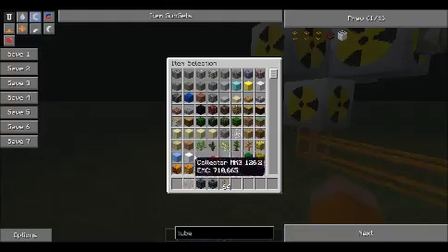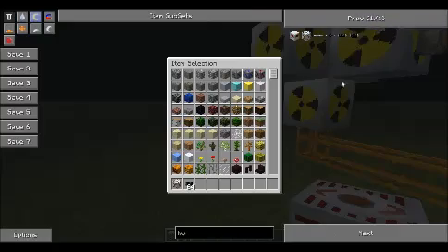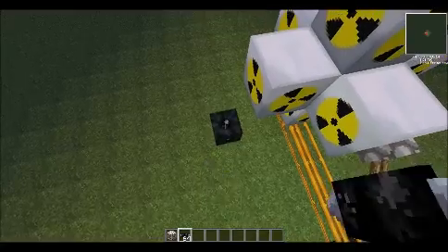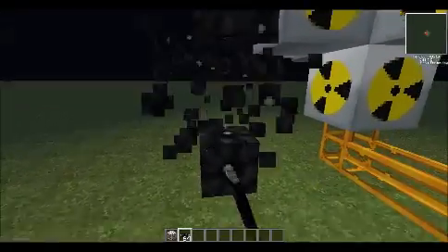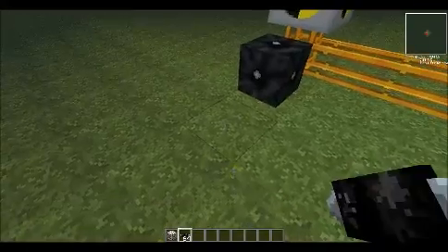Now, this version here is going to make extreme voltage, so what you need is a transformer, an HV transformer, and you're going to need a little bit of HV cable. I don't like using too much of this because it has an extreme EU loss, like 1.25 EU over every block. I'm going to run it under here.